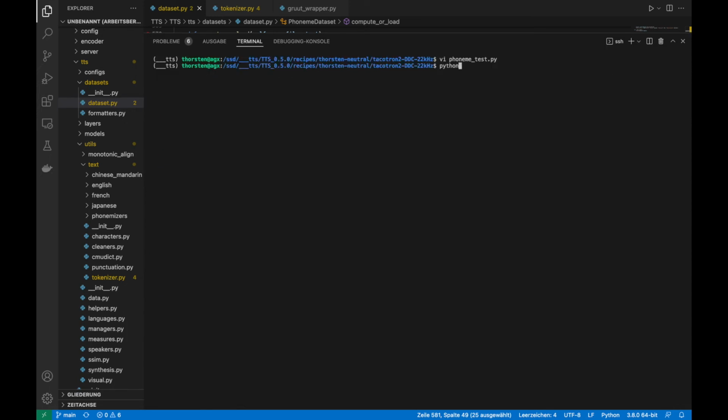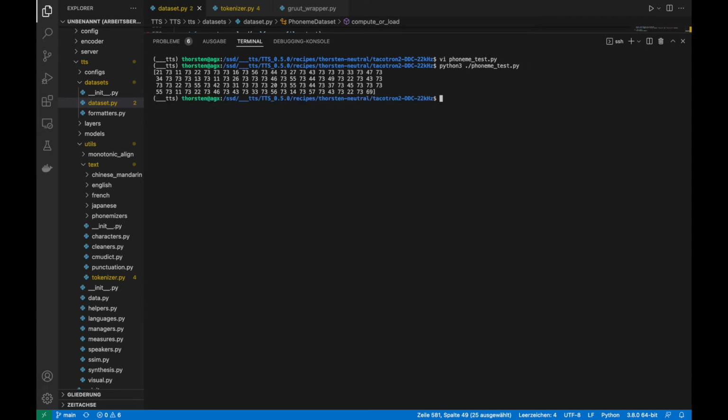So let's just run it, and it will return a simple numpy value array. And honestly, right now, I'm not quite sure how to understand these values. But what I've understood so far is that for every recording in your voice dataset, such a phoneme numpy file is created upon starting a new training.